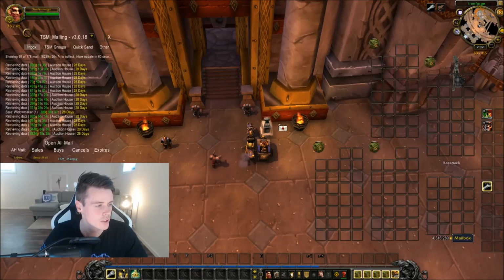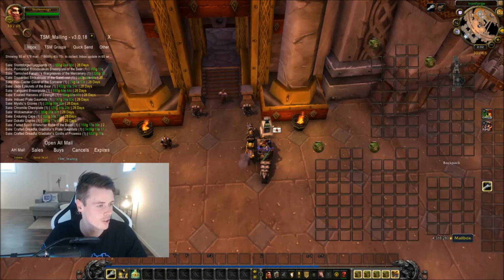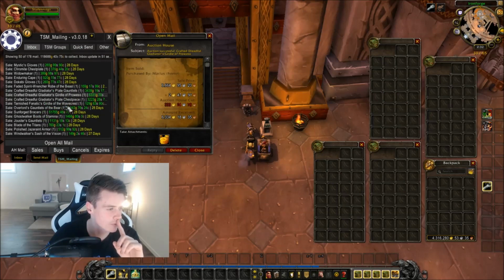The next 50 auctions, how much gold did we make? There we go. 118. So we're not seeing that much gold per 50 auctions. Moving down this list, there's only minor transmog items. Then there's some crafted gladiator gear. A lot of the pieces, actually.